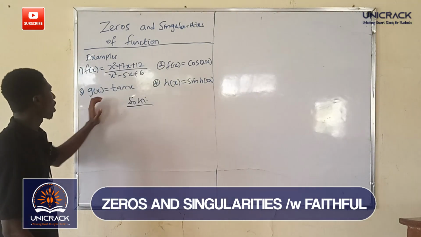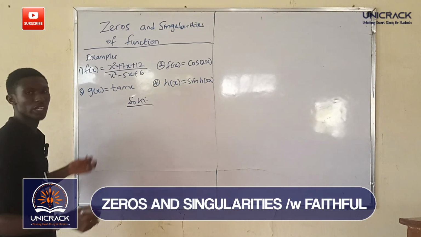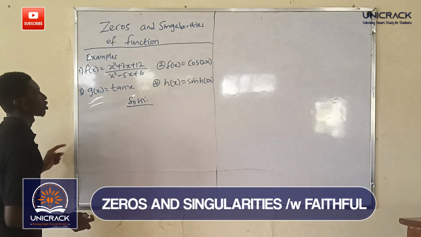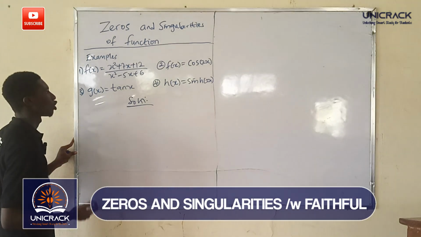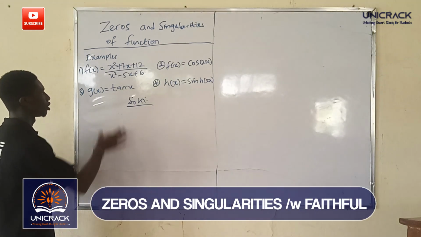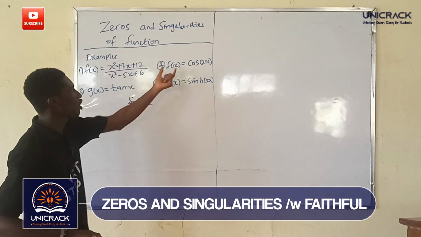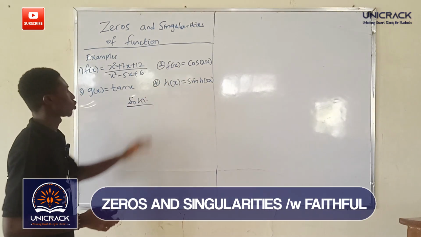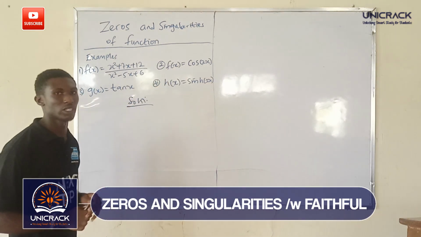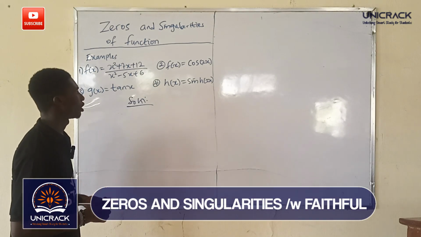Now we are also asked to find the 0 of the function tan of x. So we'll follow the same procedure. Or better still, solve this and drop your answer for me in the comment section based on what you have learned from this. I would love to really hear from you guys.